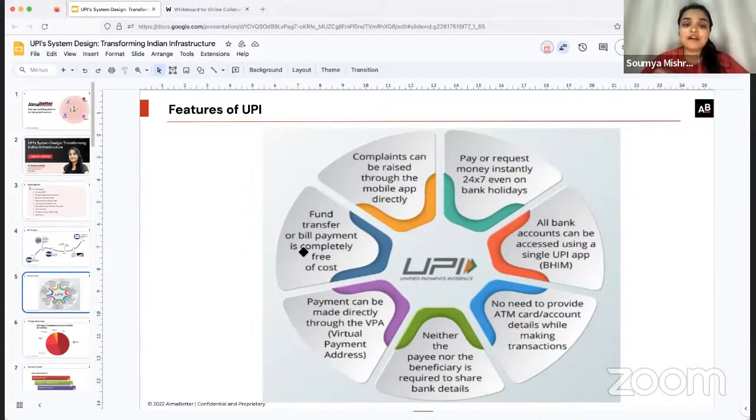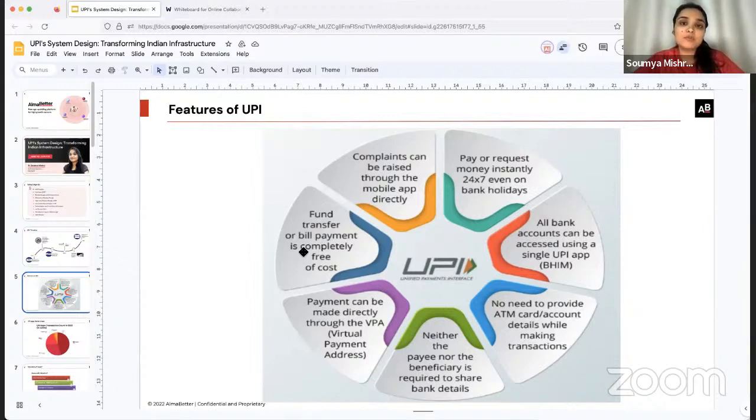Then another thing is that fund transfer, bill payment, whatever it is, is free of cost. I don't know how many of you have done this, but earlier when UPI was not there, and you wanted to do some transactions via net banking, there was one charge that you were giving to the bank to enable net banking in your account. In addition to that, there was only a limited number of free IMPS transfers that you could do. Say you exceed that threshold, after that you were asked to pay a little bit. I don't remember the exact figure, but we paid a little extra to do all the IMPS transactions. So that was how the model was back then.